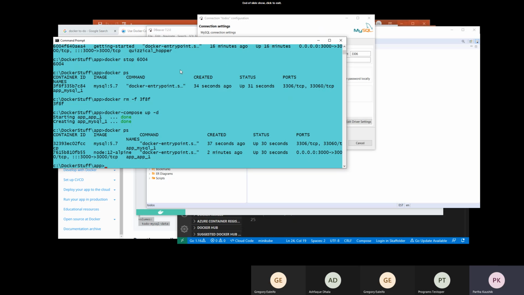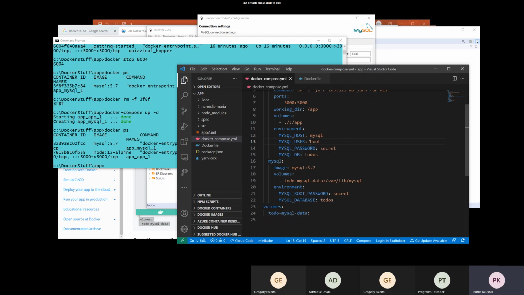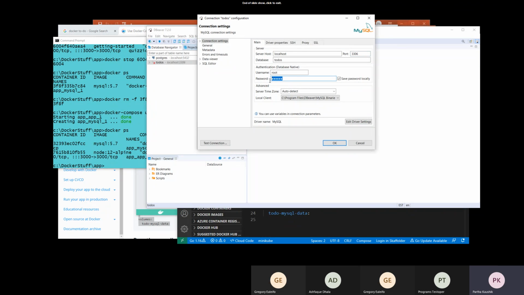Okay, and in my Docker Compose, I had given a password as root and secret, right? So I go here, I reset my password, I call it secret.